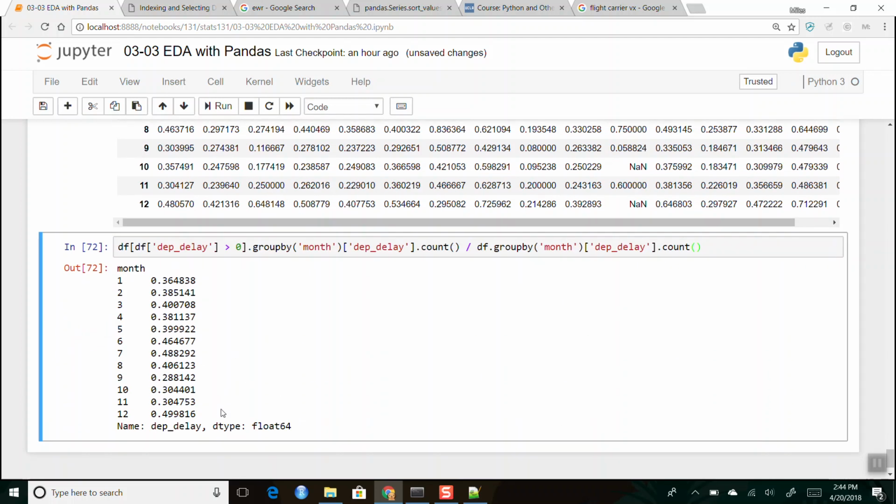All right. So if you don't want to be delayed, September, only 28% of flights are delayed. In December, about half of flights are delayed. Same in June and July, you've got almost half. September, October, November, only about 30% of flights are delayed. The other months are around 35 to 40%, and then in the summer and the Christmas month, December, almost half of flights are delayed. So I don't know.